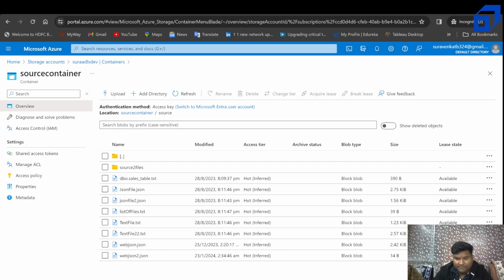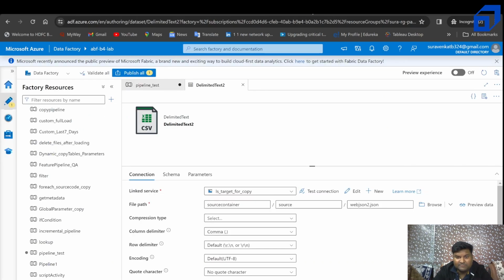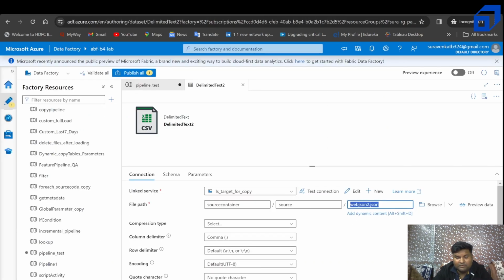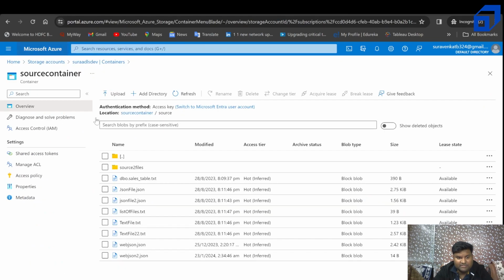You see, today's date, 23rd of Jan 2024, I got the file. So the same file was already present. Since it is present already, it is creating another file, json2.json. We gave the name as json2, so it is creating a file called json2.json. It keeps on overriding the files. It will override the previous file, but you can see and track it based upon the date.